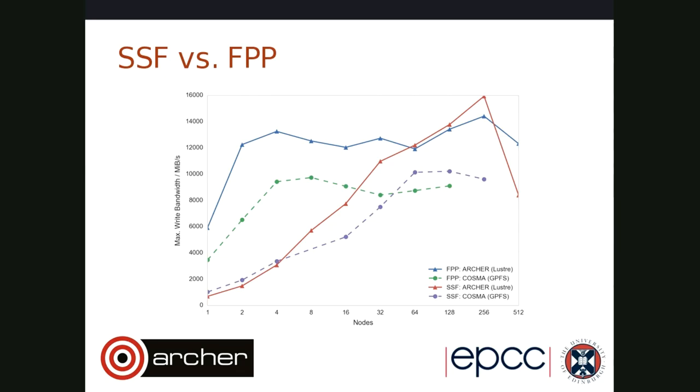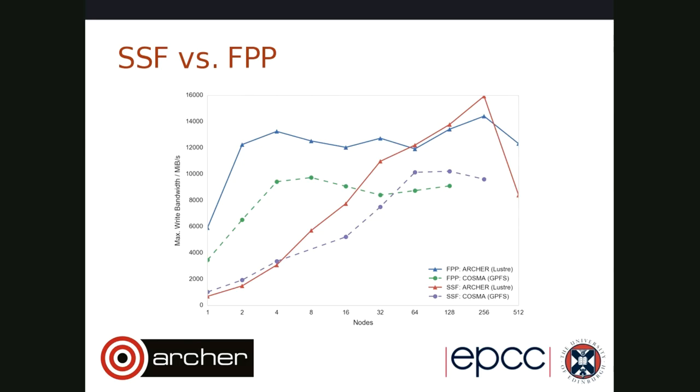Especially at low core counts, you're always going to outperform single shared file using file per process. And at high core counts, where I think before we started this work we would have expected the file per process performance to start dropping off and become much poorer than the single shared file, that's simply not the case on these two modern file systems we've looked at anyway. And the profiles are remarkably similar between GPFS and Lustre. They both have the same sort of profile. The single shared file gradually increases to a peak and then drops off. File per process increases very quickly to the peak and then plateaus at that performance as you increase the core count, or the number of nodes you're using to write the data out.